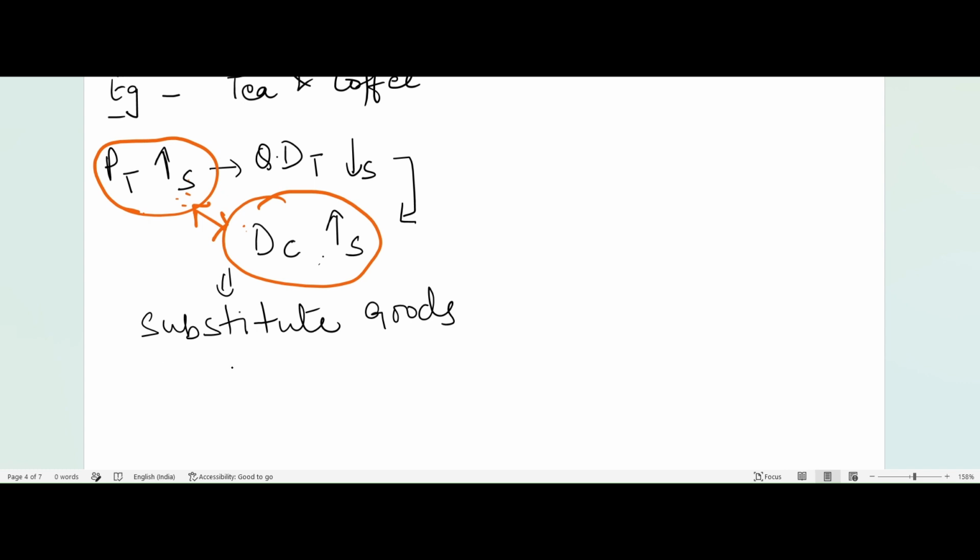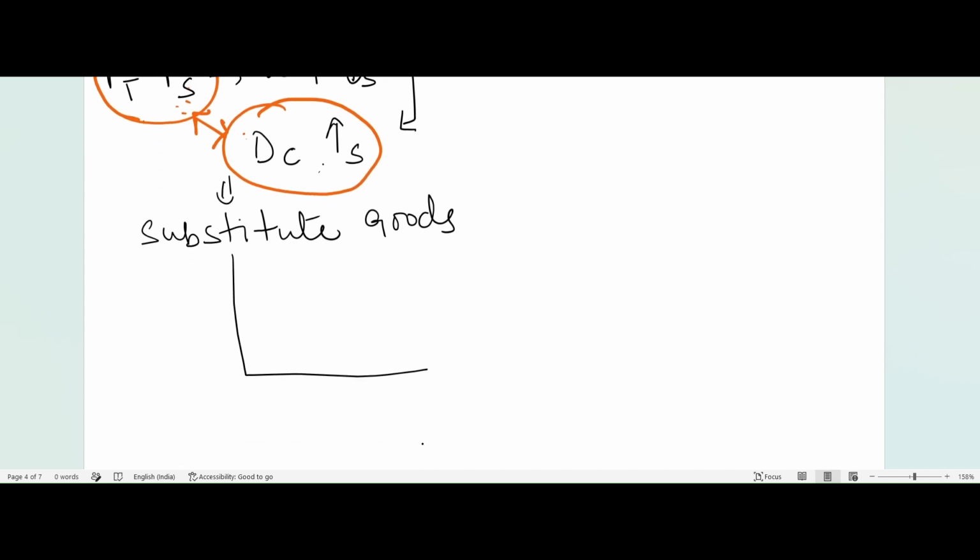All right. And again, if I draw the graph, I will have on my y-axis the price of tea and the demand for coffee. The graphs are really, really important, so please understand them, and the labeling of the graph as well. So I'll have the price of one good and the demand for the other good, or you can also write the quantity of the other good that I demand.